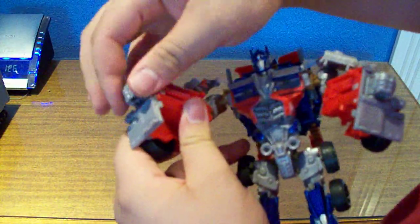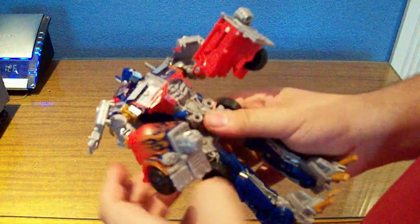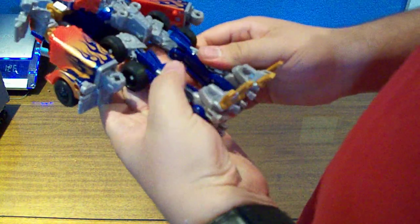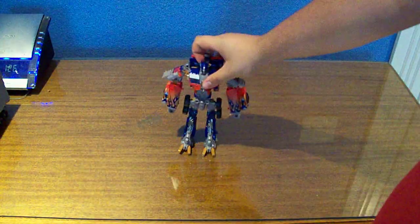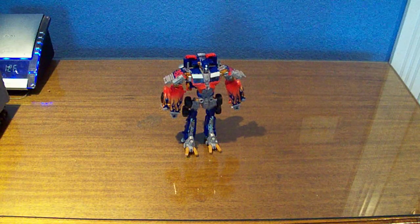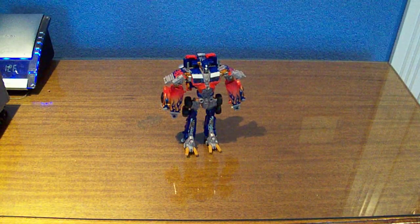Punch. And for some reason this hand doesn't stay out all the way. It'll kind of scoop back in a little bit. Not completely, but a little bit. Okay, that's everything. There you have Prime in Robot Mode. And now we're going to get into the largest Optimus Prime toy and the ultimate thing.